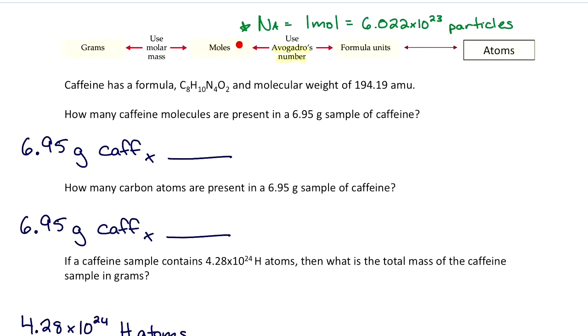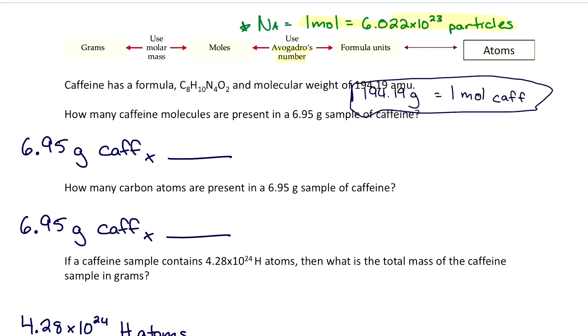Again, it depends on the direction, the unit that you start with. Just cancel the units. So once we're in a mole amount, we can actually use Avogadro's number as a conversion factor too. Avogadro's number says that 1 mole equals a ton of particles, just like we can say 1 dozen of something equals 12 of that object. So we can go from like mole amount of things to individual particles by using Avogadro's number of that substance. So if I have a mole amount of caffeine molecules and I use Avogadro's number, it will convert to individual molecules of that substance. All right, so we're going to use Avogadro's number as a conversion.